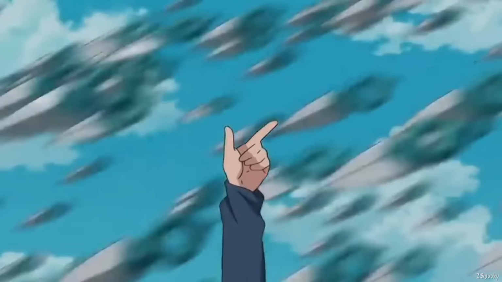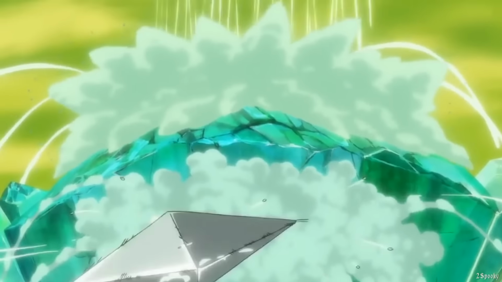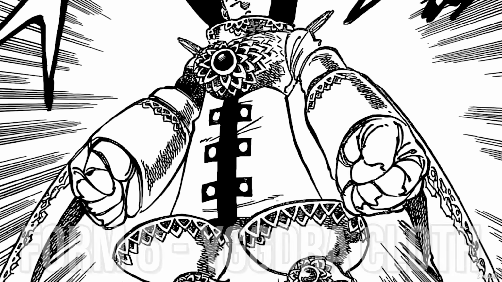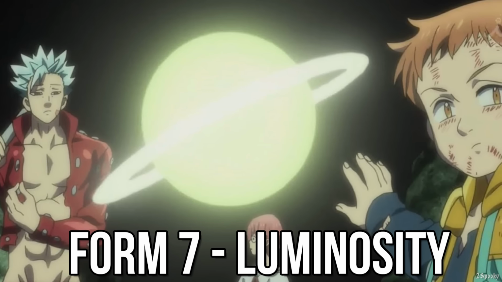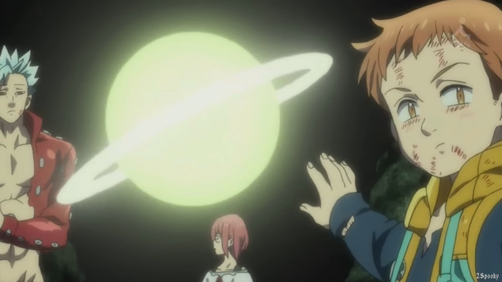Form 5 is called Increase, which transforms into a vast amount of kunai knives that King can control individually, similar to Spirit Spear, allowing him to attack his enemies in many different directions, attack multiple enemies at once, or just drop them all at once for a guaranteed hit. Form 6 is called Yugdra Cloth, which is where Chastiful wraps itself around King's body, transforming into a suit of armor with large blades attached to his forearms. Form 7 is called Luminosity, which transforms into a glowing sphere that King can use to light dark environments.